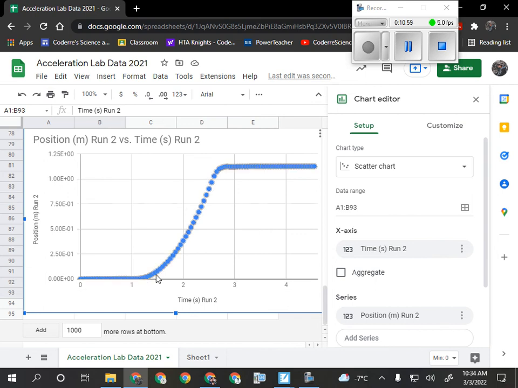Now, here's the thing. You have to make a note of which points you take off, and you have to take them off of the other graph as well. So that when you're done, your velocity versus time graph and your position versus time graph run for exactly the same amount of time, because we're going to be comparing the displacement from one of them with the displacement from the other. And it would hardly be fair if my position versus time graph ran for 1.5 seconds and my velocity time graph ran for 0.3 seconds. They're obviously not going to have the same displacement because they're talking about different amounts of time. Everyone follow me there?